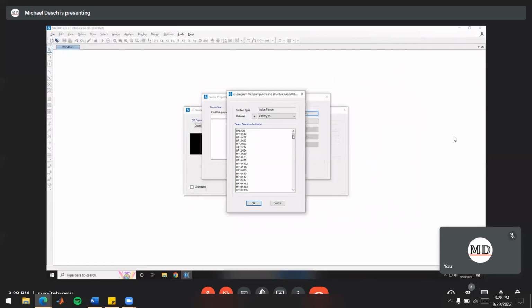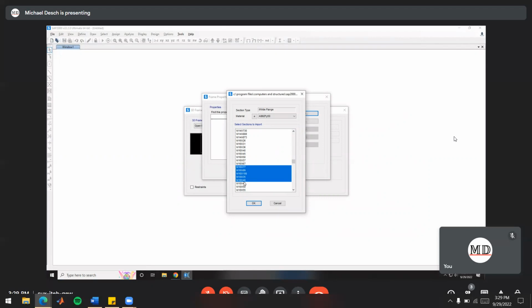And then it gives us all of the I-shaped and wide flange members here. So we can scroll down and we can select W16 by 77. And before we press OK here, I'm going to show you a trick. So if you hold Control and go and select other members too, you can highlight more than once. So this is useful if you want to import a whole lot of different sections into your model. You might not necessarily be using all of them at the same time.